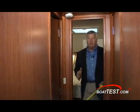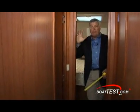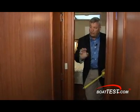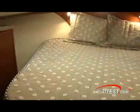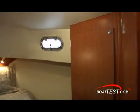The extended cruising couple will find the accommodations rather comfortable. We have about 73 inches of height overhead in the cabin, but you only have about 69.5 by 16.5 here in the doorway. We have twin accommodations to port, and we have a shared head to starboard. The master stateroom has an inner spring mattress, cherry wood lockers, and a cedar lined hanging locker.